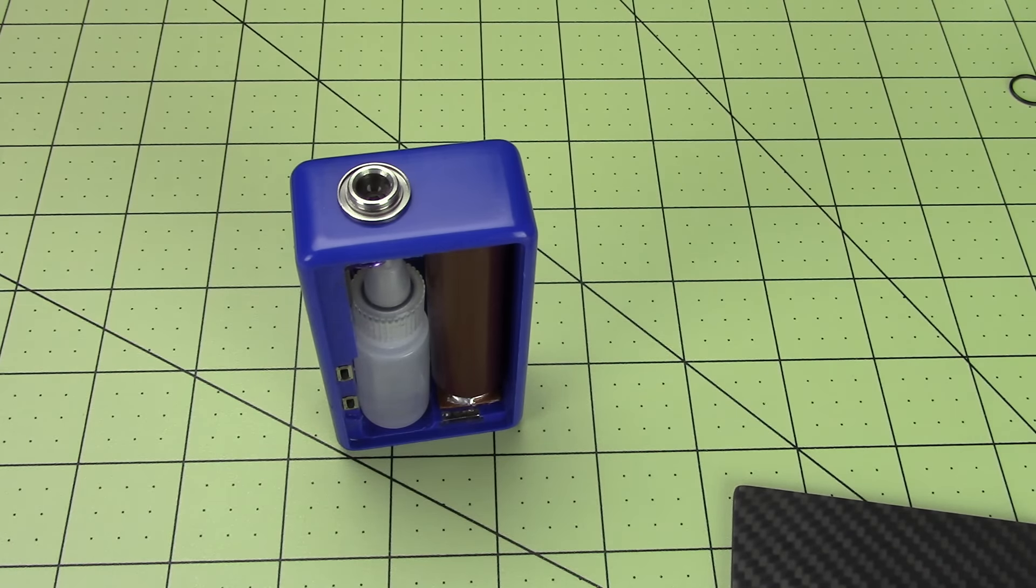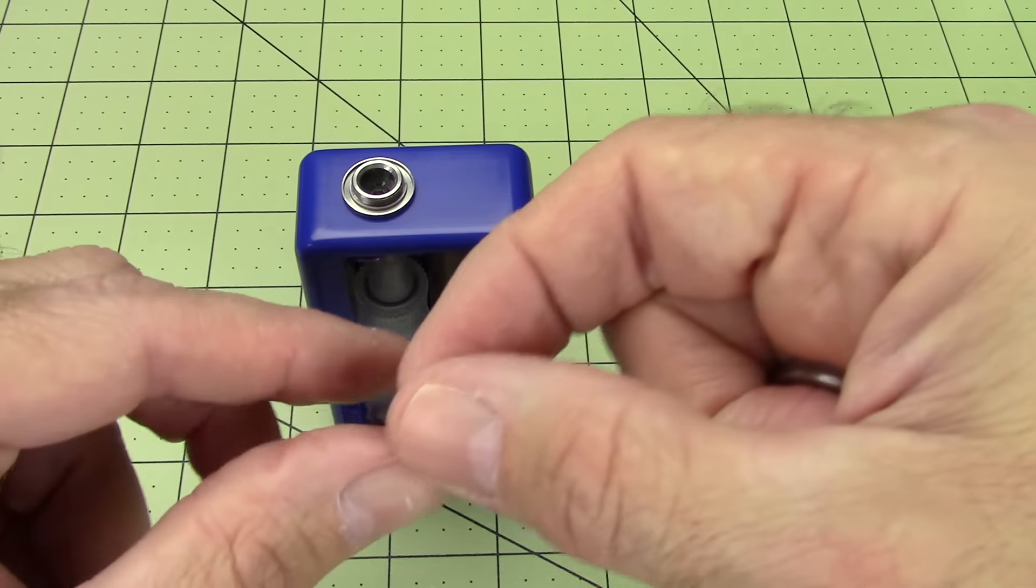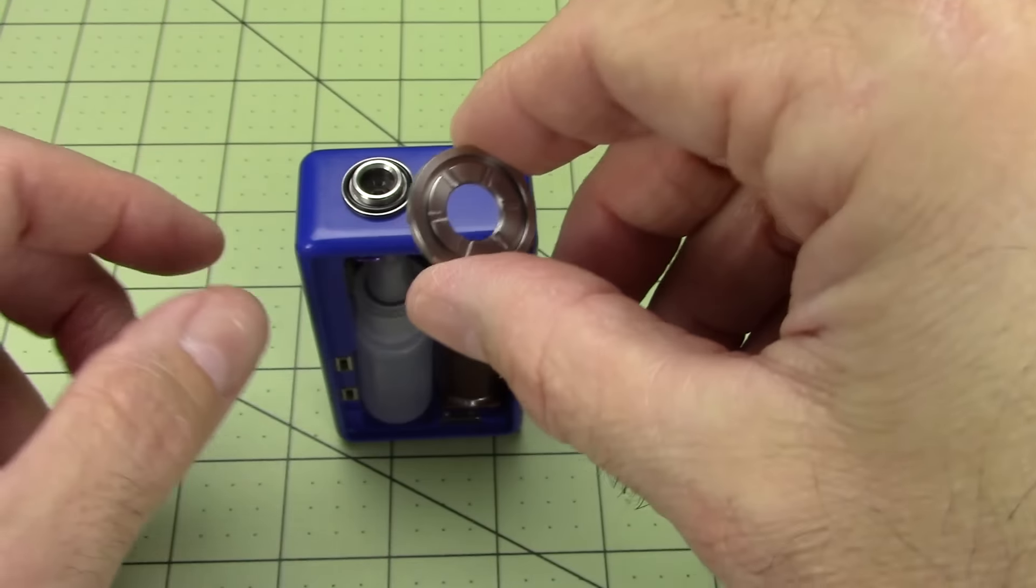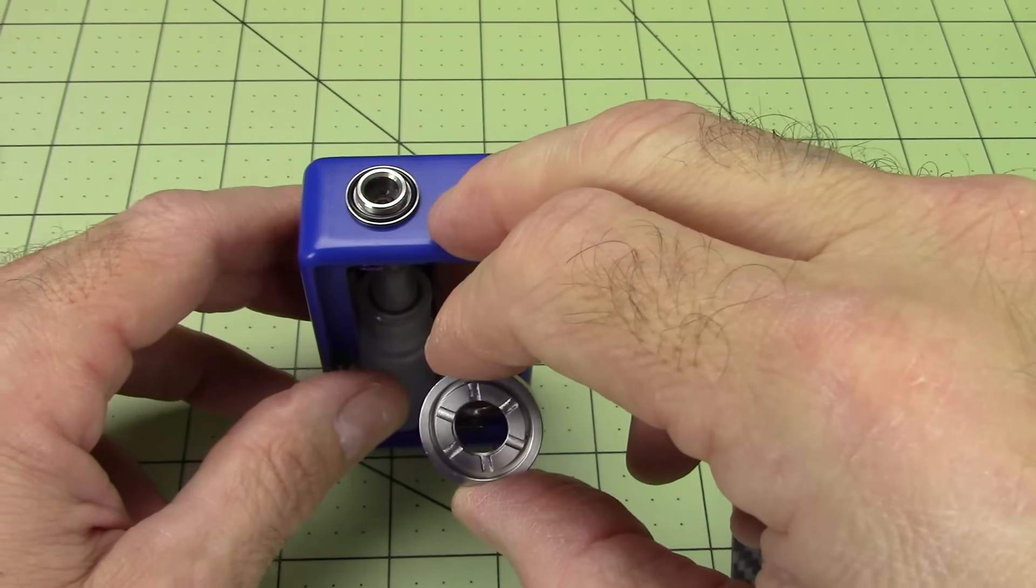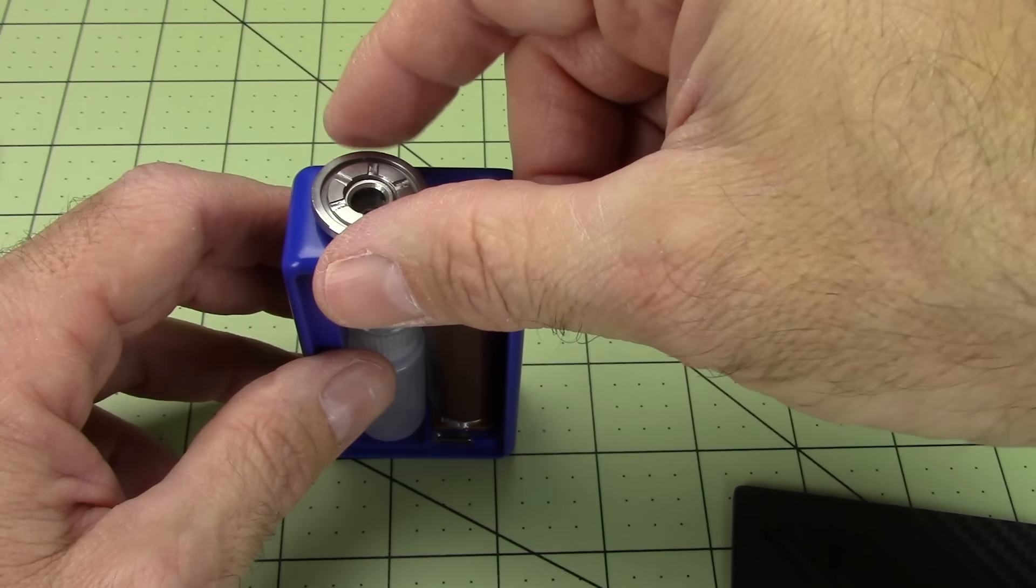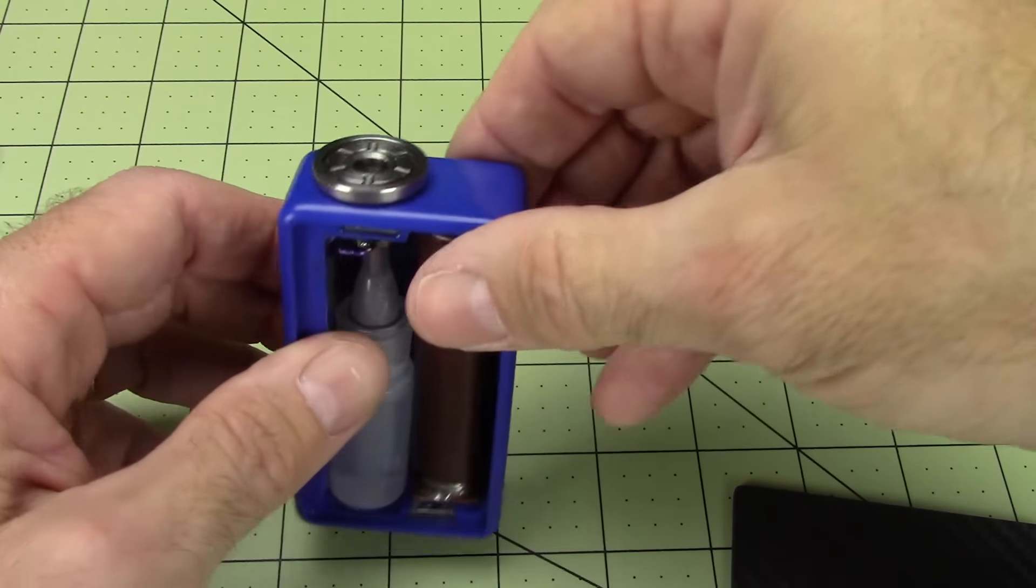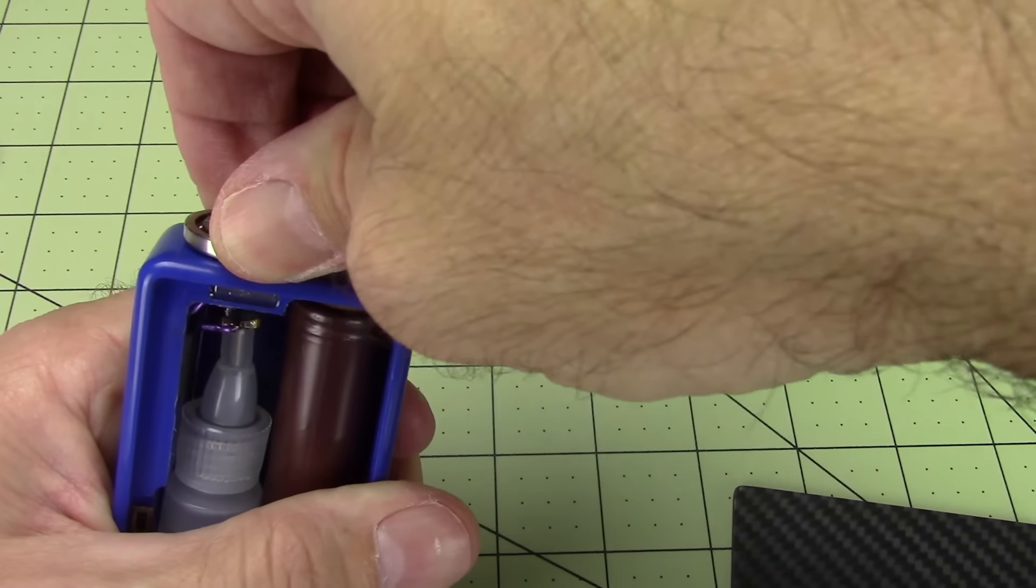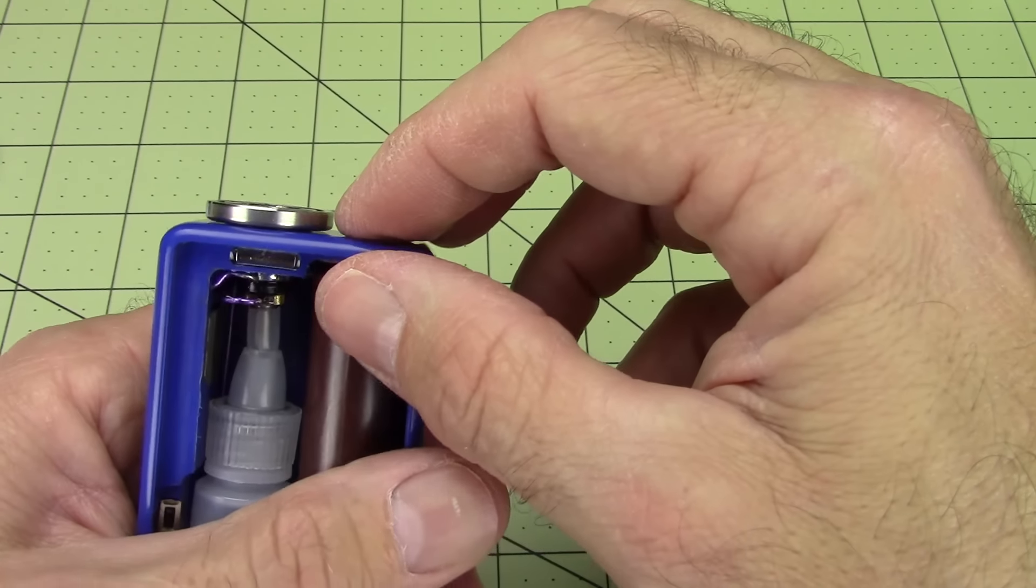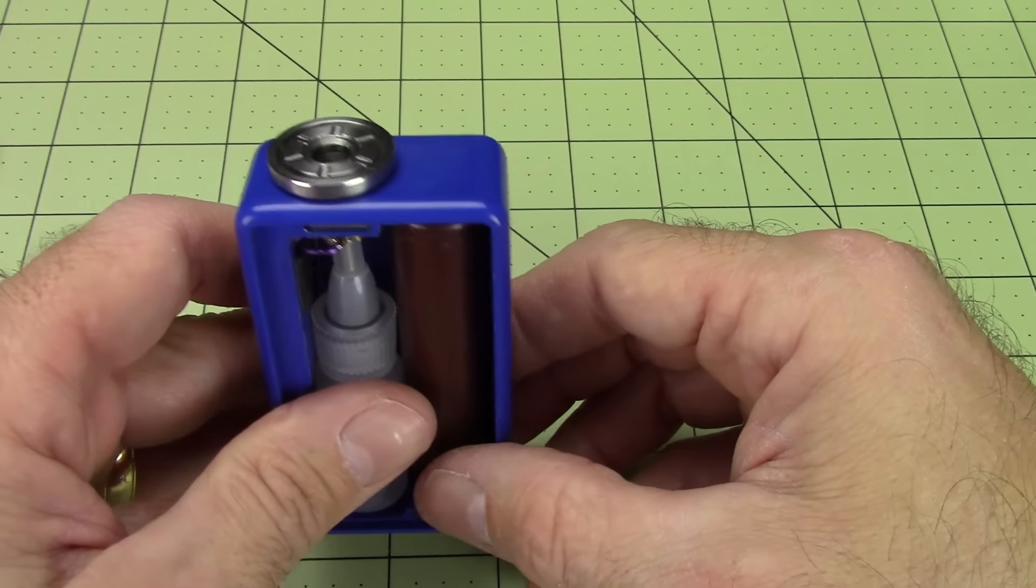It does come with accessories. We're going to go through those that come with the mod. It comes with a 14 millimeter cover for 14 millimeters. I guess you'd call it like an adapter. Or a cup. And a cup for 22 millimeter atomizers. You can put that o-ring in there. There's several of them that come in the box. And when you put it on. You just simply take this 22 millimeter cup. And you want to put it on so it's snug. You don't want to over tighten it. Because then you'll just buckle that o-ring. I did that when I first got it. And I wound up seeing a little juice around like underneath it. Just snug it down. You don't have to go crazy with it. Okay. And that's that set up right there.